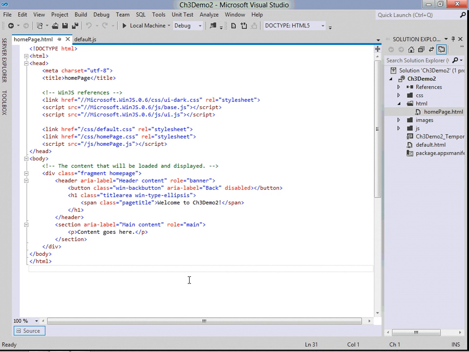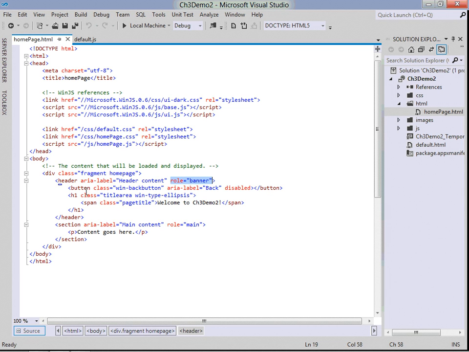In homepage.html, we'll find a div whose class is fragment homepage. It has a header and a section. These are elements that describe usage as opposed to layout here. And within those, we do have some accessibility information by default and a role, which indicates what the role of the section is.